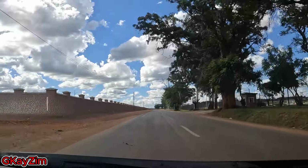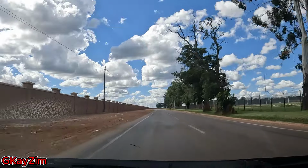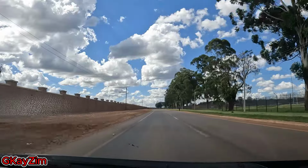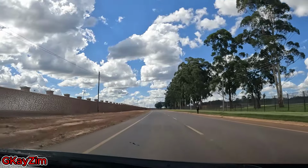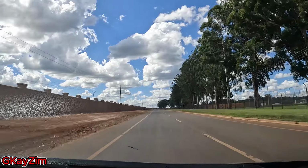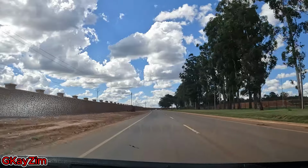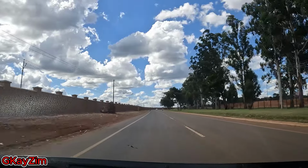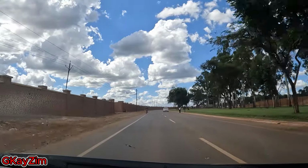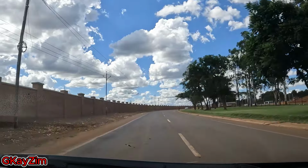Eh? And to my left, there's a big durawall. I don't know who's the owner of this farm here. It's huge. I can't believe it. You see this durawall, it was nicely done. But I think the owner has got money because he put in face brick. I think it stretches for kilometers and kilometers, about 10k of nice durawall. It's amazing. So to my left there is Pomona Recycling Management. I don't know what it means.